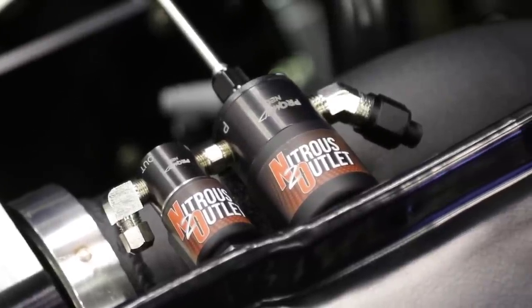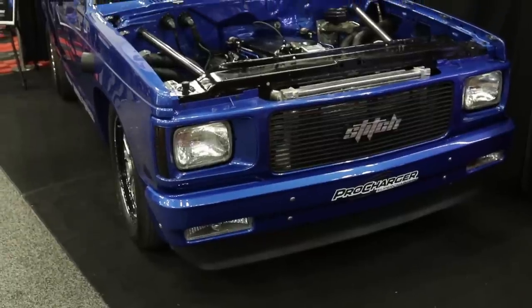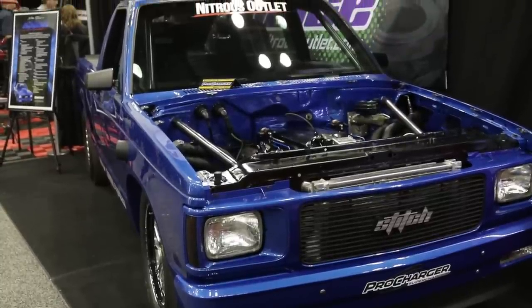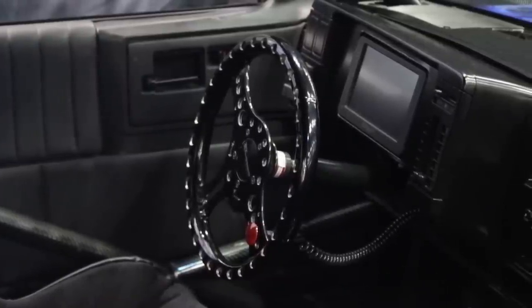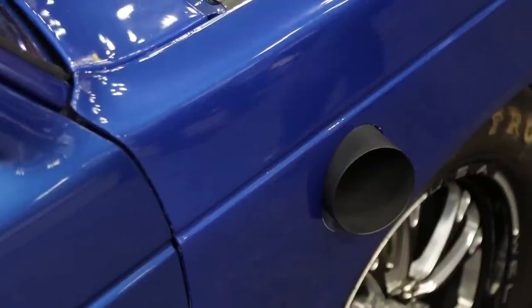Now you mentioned Stitch - I always love a good S-10. That thing's gorgeous. Talk about how that truck started as a shop truck and turned into the race car it is now. We purchased that truck for I think $1,500 - it was supposed to run parts. The fuel pump went out, and next thing you know we were moving, so to get it out of the way I sent it to Smith Racecraft. They built the chassis and it just got out of hand from there. We said okay, let's turn it into a track beater so the guys from the shop can beat on it. Now it's got so much money in it I don't know if we're going to let all the guys go beat on it.